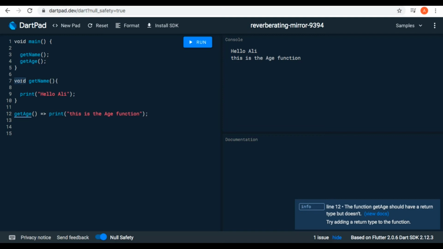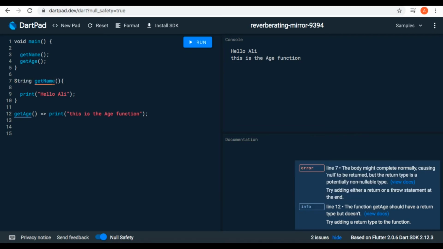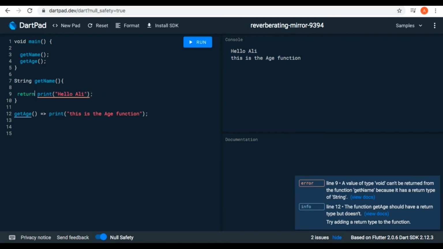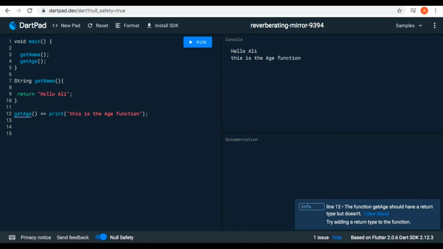If my function returns a string, we can put string in here. If my function returns an integer, we can put int. For example, this function should return a string, and now I'm going to type return, and now we can return some string. I'm going to remove this print, and now we can call our function somewhere to print this string for us. Now I called the function and let's run it.